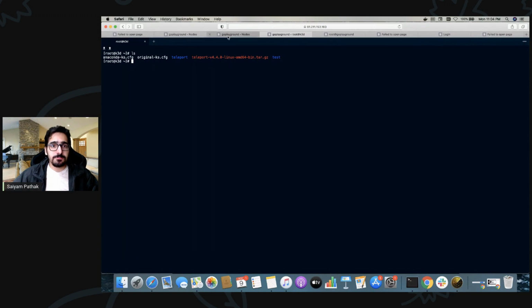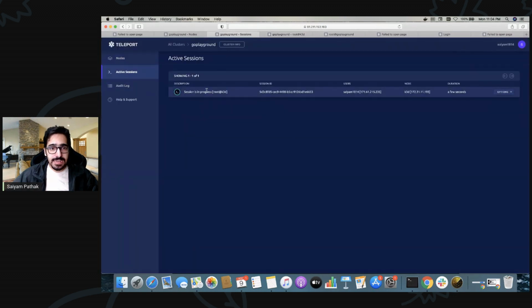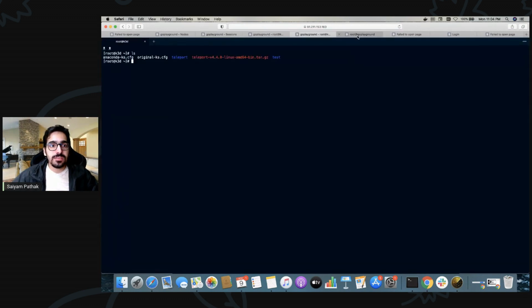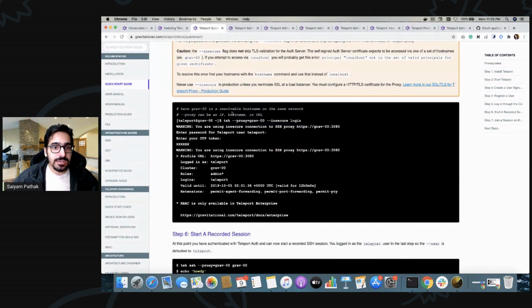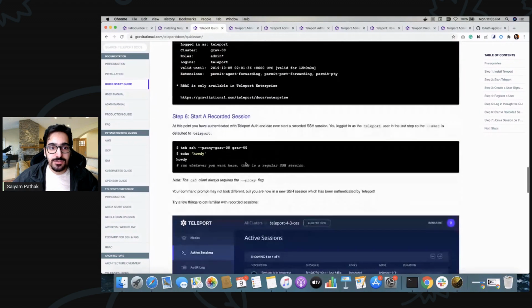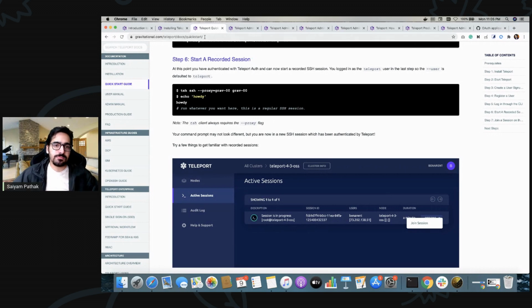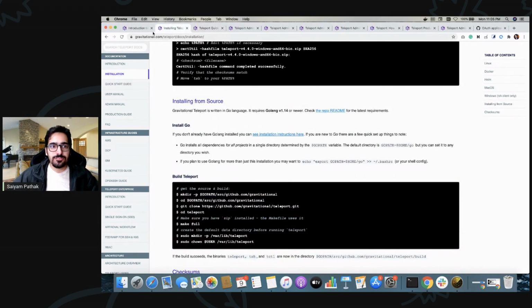There's another feature which I would like to highlight in active sessions. What you can do is actually join a session. You can see these two sessions, I think they are joined, this one and this one. Yeah, these two sessions are joined. If I write anything over here, like touch CLI, that exact command will appear here as well. Similarly, if you go to the quick start guide, you can use tsh insecure login and start the session. And from the UI, you can actually join the session. So this is another cool feature that I wanted to tell you about.